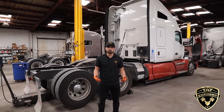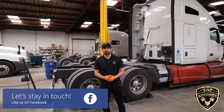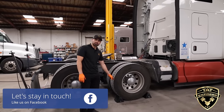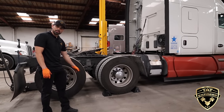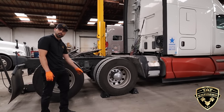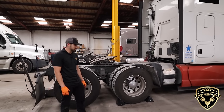Getting a truck ready is very important. There are a few safety steps I want to point out. One thing is chocks — you always want to put suitable chocks for these size trucks. I've seen videos where they're putting two-by-fours, and that's just not enough to stop that wheel in case it rolls on you.